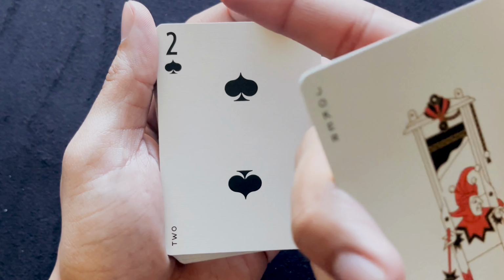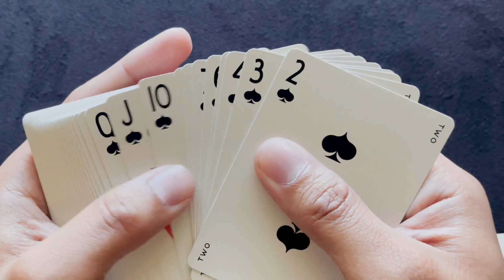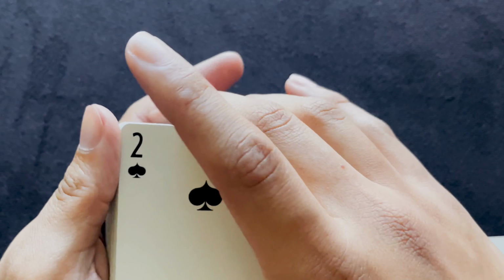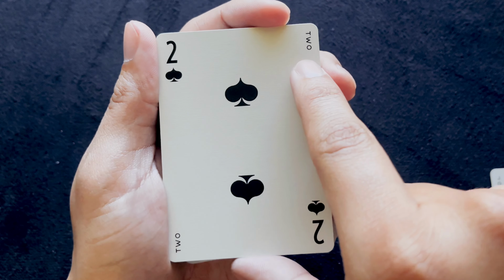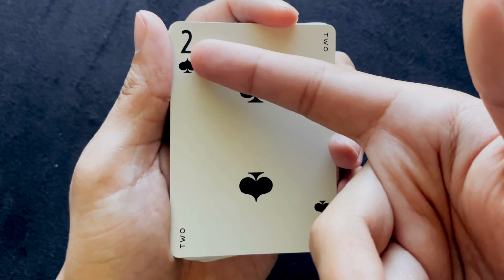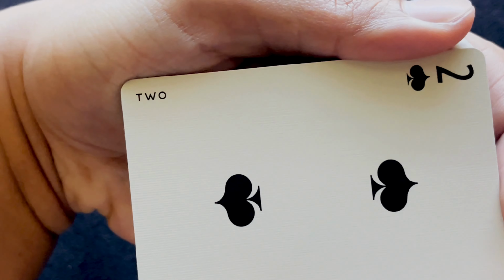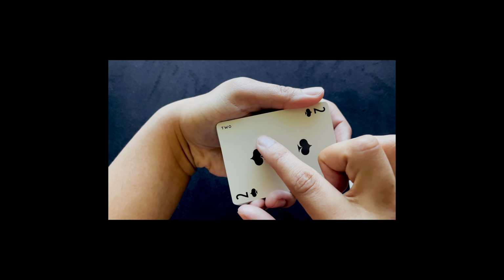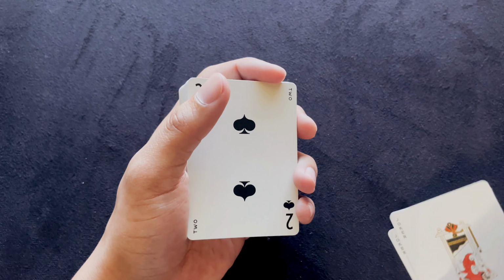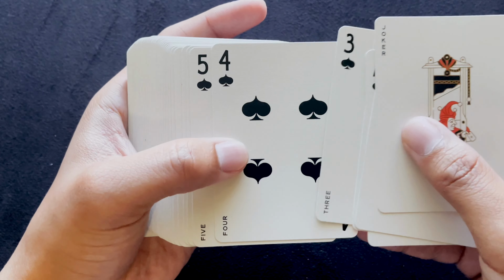If you could not tell by the gigantic long boy 2s that we see here, the numbers are very long, and I guess they're not really that thick, but they are long, and they're thick enough to read. But they also have the numbers written down on the top right and bottom left also. In case you can't read numerically, you can read it in actual alphabetical terms of 2. Or as I like to say, TWO. And that is the case for pretty much all cards except the court cards and the aces, which we saw right here. It's missing it. These spades look like pumpkins to me.